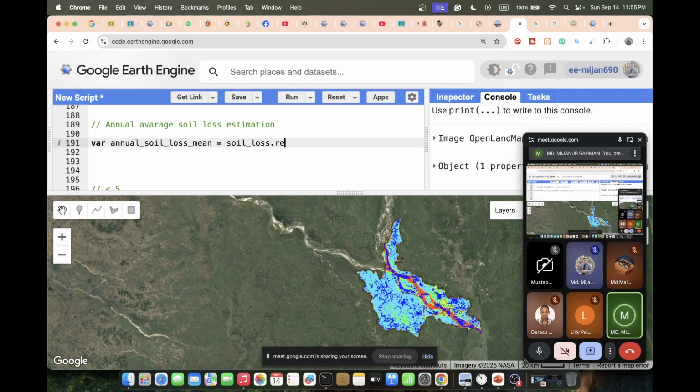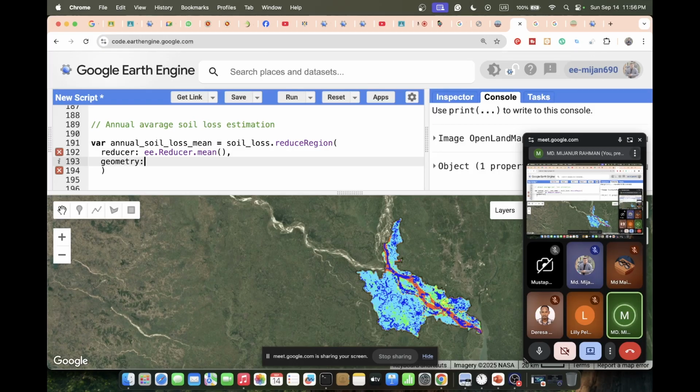And then apply the reduce region. Okay, and further apply the reducer dot reducer sub dot mean to compute the average value.